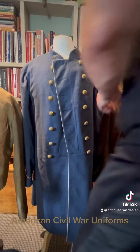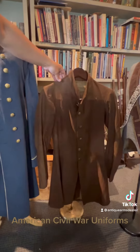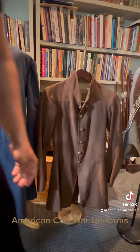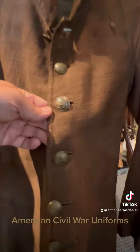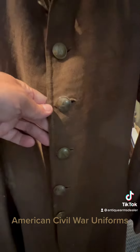And then lastly here, I have another little frock coat. I have all the history on this one. It was actually made in Georgia, worn by a Georgia soldier. His name is T.J. Martin. And you can see the Confederate A buttons on there. This one is also on my website, Rebel Relics.